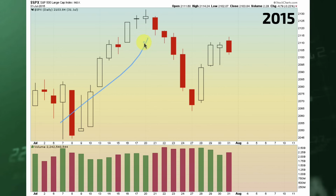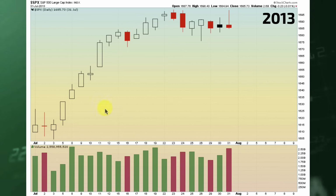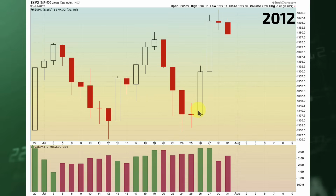In 2015, we rallied up, no surprise. And then where we are right now, we actually did sell off and then saw a little bit of a bounce back here. So some volatility picked up in 2015, during the back half of that month. In 2014, we saw a little bit of a pop higher where we currently stand, and then some big volatility came in. Over here in 2013, the front half of the year was very bullish. What happened next? We consolidated. Now, that wasn't one of the blue ones, but I will keep continuing on to show you these blue levels.